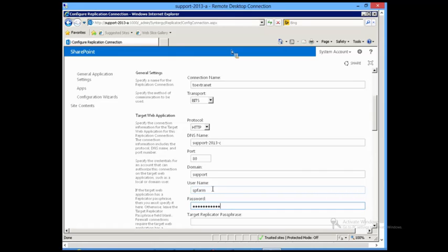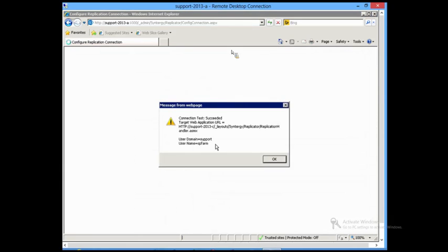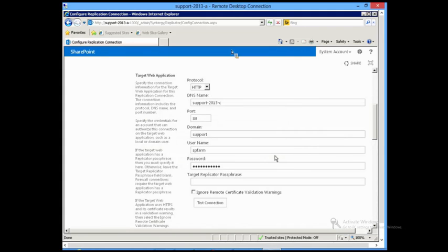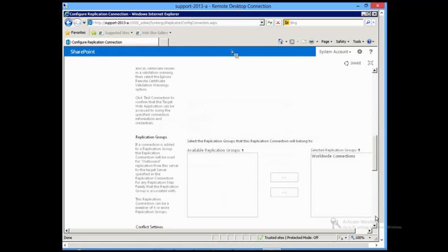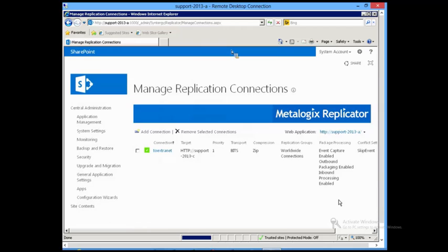And then we're going to scroll down a little bit here, and there's a test button. So you're always going to want to try this test after you create a connection just to see if you can actually get to the destination. So once you see succeeded, you can click on OK. It'll bring you back to the connection window. Then you can scroll down and also click on OK. And that's going to save the connection.